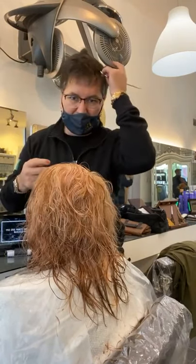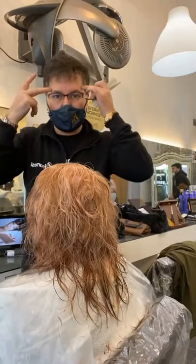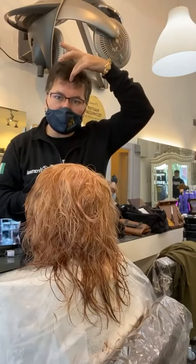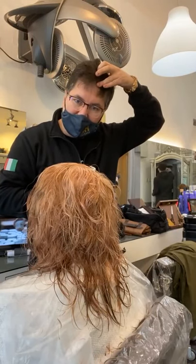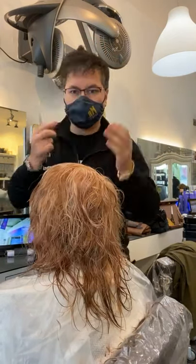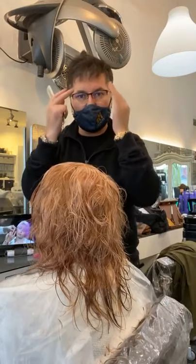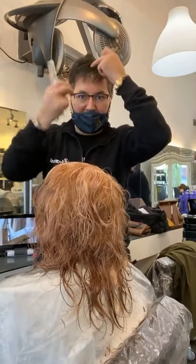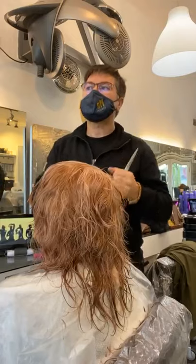Usually, if it's parting, you give that triangle, and when it comes to the fringe, if you're going for a wide fringe, you can go to the corner of the eyebrows. But if you're going for a softer fringe, use the vertex, which is when you put your finger from the forehead to the crown, the finger comes in the middle, just 1 centimeter to the front, that's called the vertex. So from the vertex on the forehead, you divide the triangle to the middle of the eyebrows. That way, you will get a perfect, nice fringe. It's not too wide, it's not too big, and this is very effective. But if you want the wider one, then from the vertex, instead of the middle of the eyebrows, just go to the corner of the eyebrows. That will also give you a perfect fringe.